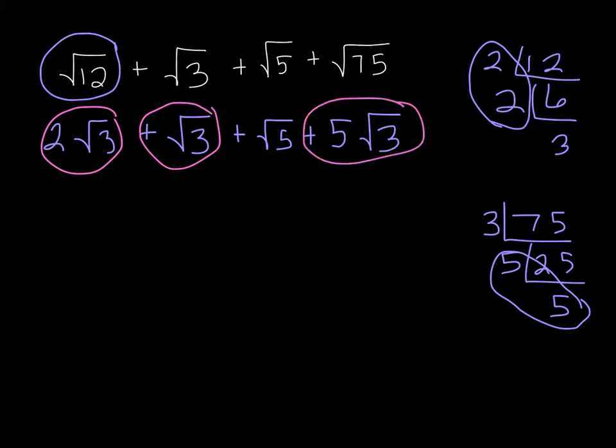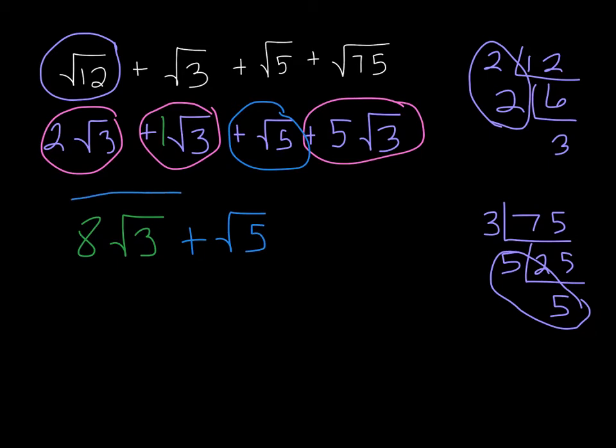And again, the second one, remember there's an assumed coefficient of 1. So when we add those together, we have 2 plus 1, which is 3, plus 5, which is 8. Notice the radical portion, the radicand and the index, they don't change when we're combining like terms. They stay radical 3. And then of course we include this one here that wasn't like in our answer. And that's all we can do to it. There's nothing else I can do to simplify this expression.